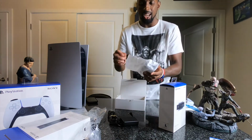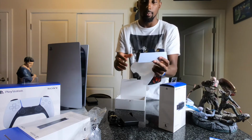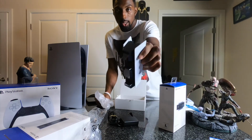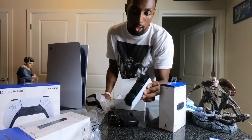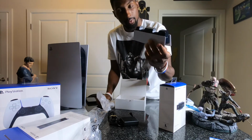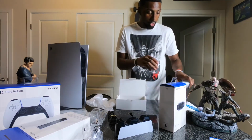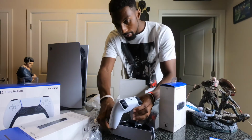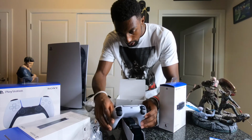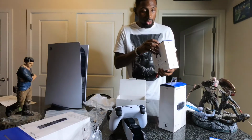And here it is. It's actually a lot lighter and smaller than I thought. This is it. So as you can see, it says Sony. It has the logo on top. It's a nice little design. You know, you can stand up. I'm actually gonna try to plug this DualSense up to it right now. We'll find out once I unbox the DualSense controller.